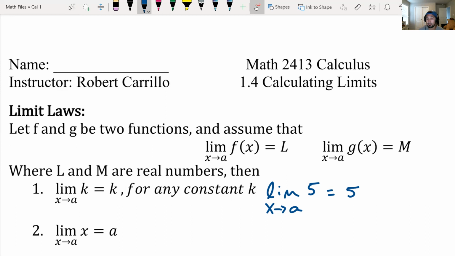Okay. Number two. The limit as x approaches some number a. And remember, a could be any number it wants. I could have gone to my example that I wrote down and said, let x approach 0, or let x approach 10, or let x approach 100. No matter what, the limit would still be 5.